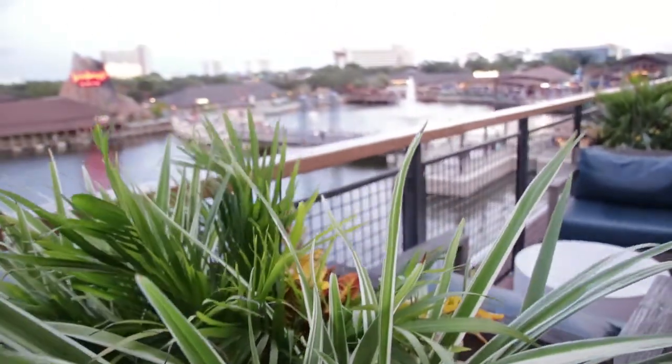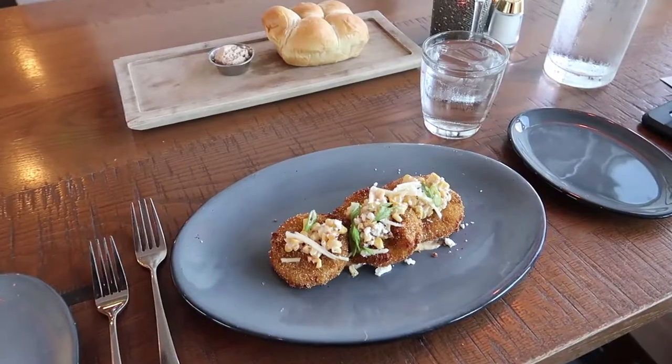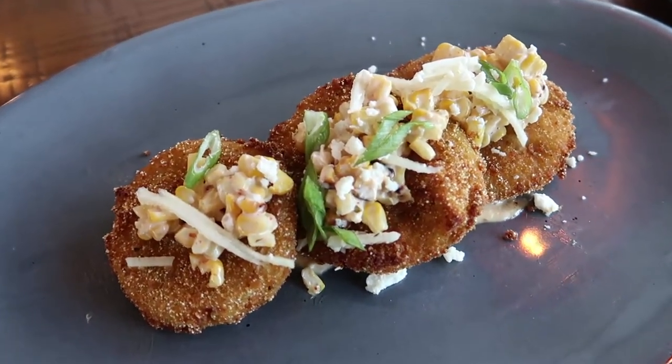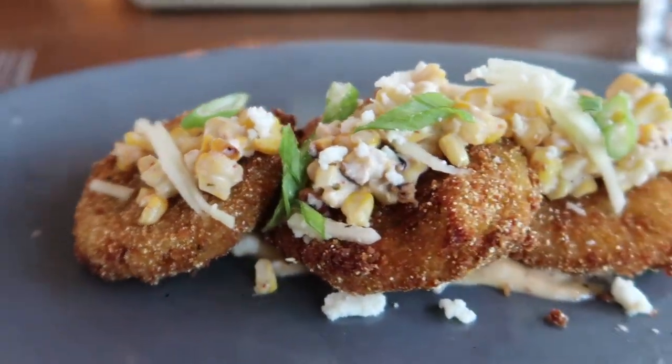I have made my way up to the roof and we're going to talk about everything that is Paddlefish and the meal I had tonight. I did eat off the magical dining menu, which saved me a few dollars, but all that stuff is on the main menu anyway. First off, I had the fried green tomatoes, which were some of the best fried green tomatoes I think I've ever had. What made those great was the queso fresco and the rémoulade sauce on top — that just topped off everything about that dish and made it really, really good.